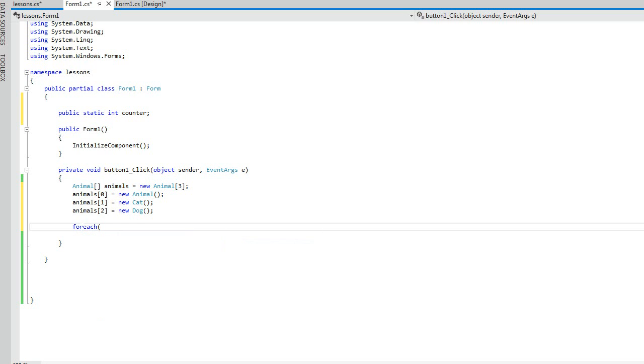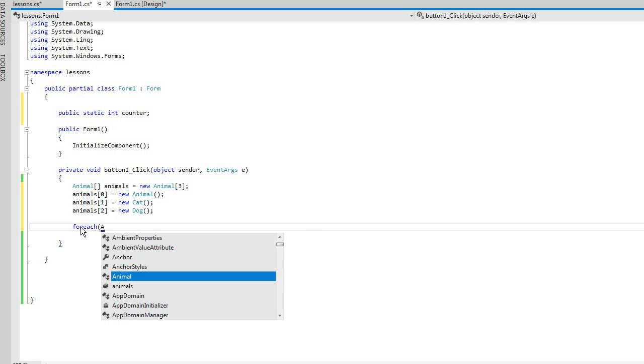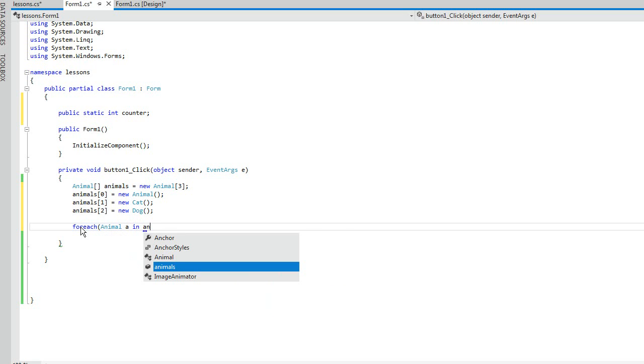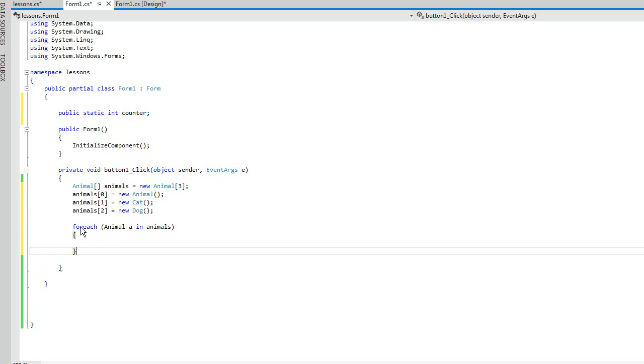One thing you can do with it, you can say for each animal in animals, call this. They all have this talk method, and instead of having to put these into separate collections, we're able just to store them into one.